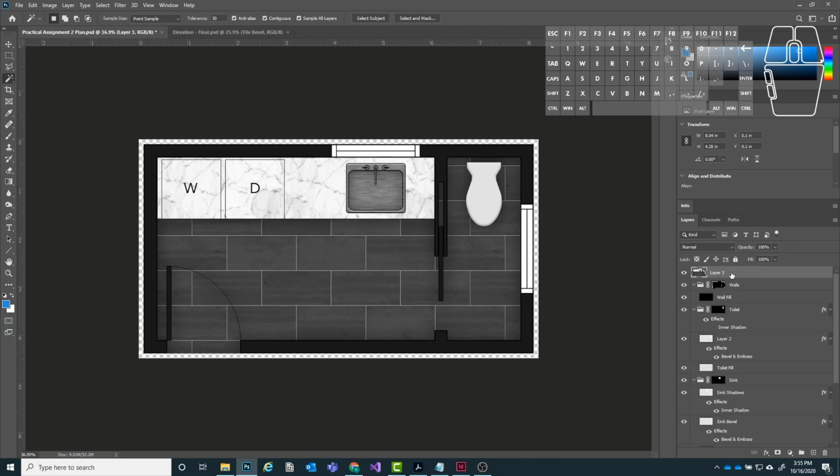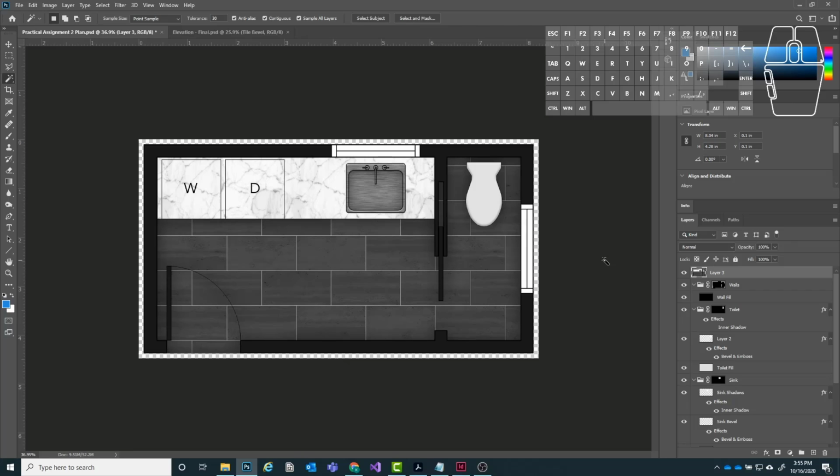All right, now you can see when I do that, I have a new layer on top, and this one says layer 3. If you were to look at that thumbnail, it basically contains all of the content of all the layers put together.